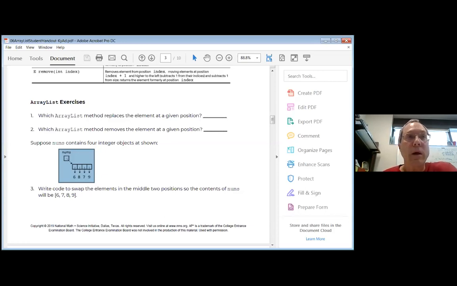So maybe we can just take a quick poll to see if people are getting stuck or if this is not too hard. I don't see any responses yet, and so I'm not sure if people are trying to think about how to get their answers into chat or if it's not clear to them how to answer. So if it's not clear, feel free to communicate that as well in the chat. It's not clear how to address this problem.